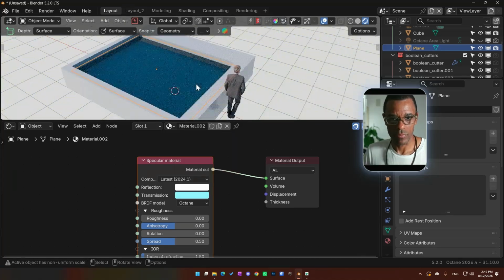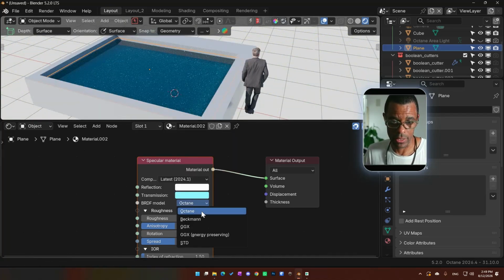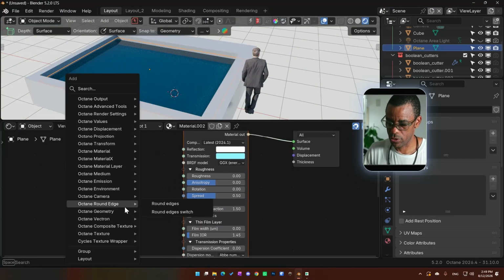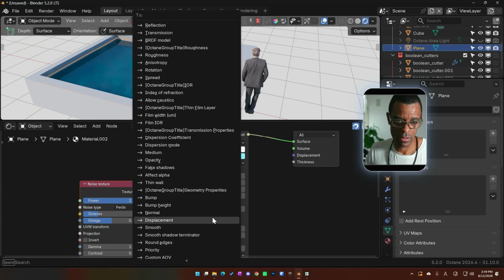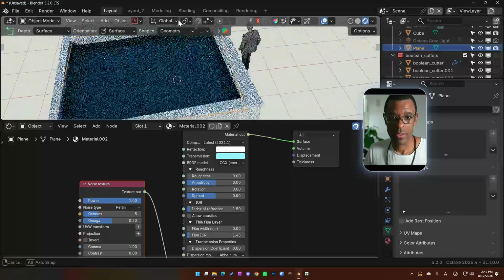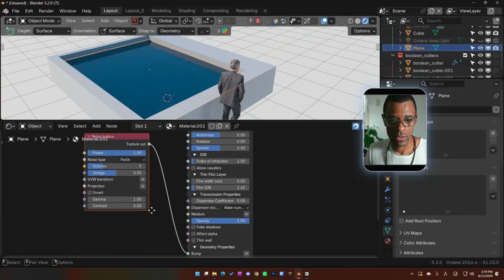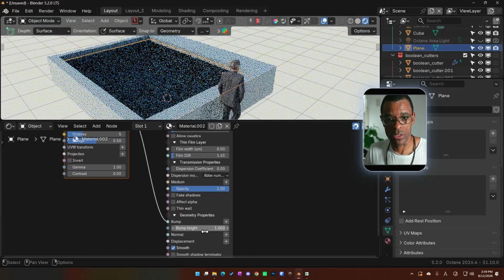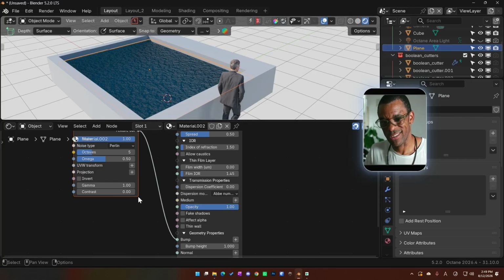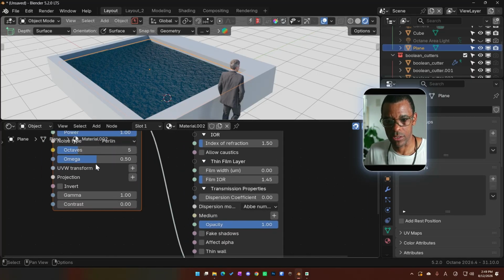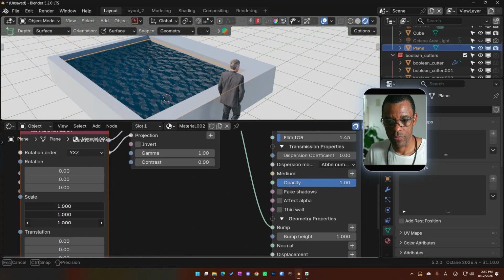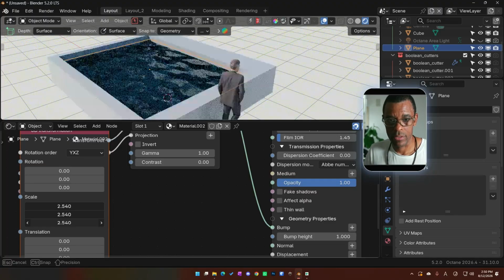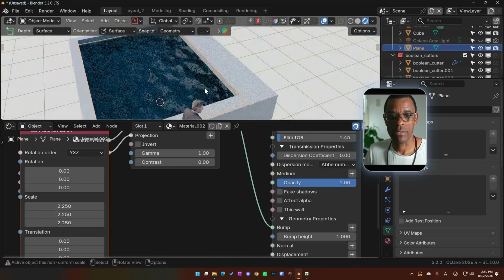There we go. And the easiest way to do it is honestly just add in a noise texture into the bump. And we should start seeing something here. Let's turn up our bump maybe to 1 just to exaggerate it. There we go. So that obviously looks more like ocean or a lake. We could just bring down the omega and then scale it up a little bit, add in a transform and a projection, and just scale it up. All right, that's basically how I would do it.